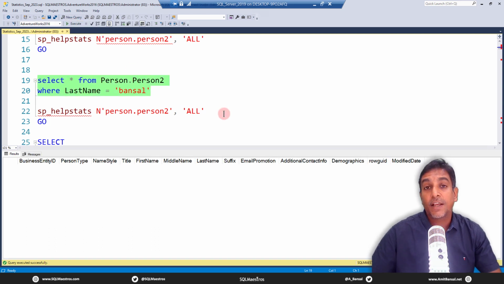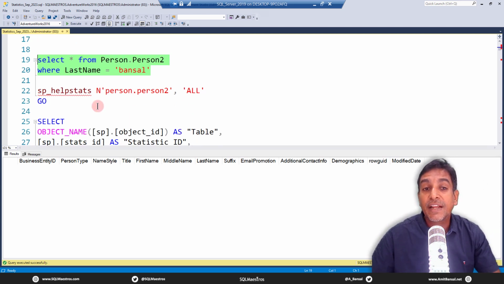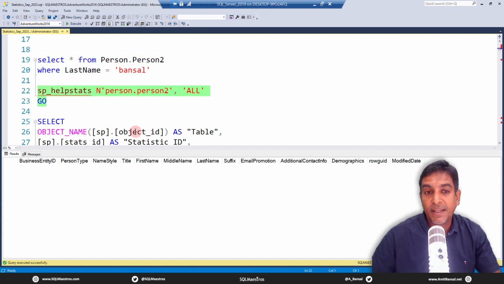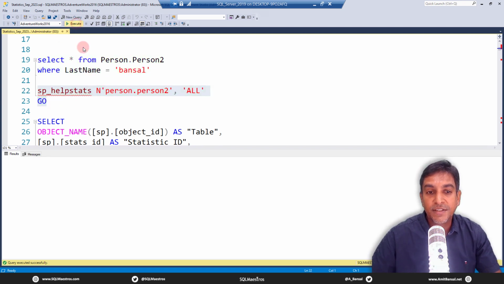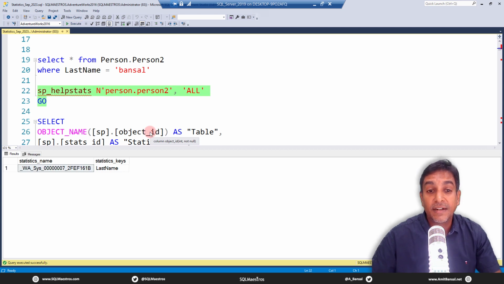And when you do this, you of course get 0 records because there are no individuals in this table with last name equal to Bansal, but that's fine. It could be an empty result set. But did SQL Server create statistics on last name? Let's go and check sp_helpstats and ask SQL Server. Yes, it did. So how did this work?